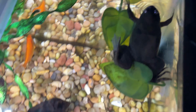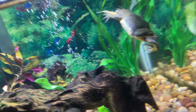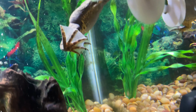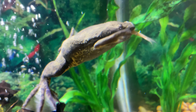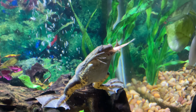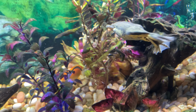Okay, here we go. He's got it. He's attacking it. He gets it stuck in his mouth, and he just holds it there. And then he swallows it whole. He doesn't have any teeth. You might see him use his claws to shred up the fish. It's pretty interesting watching them eat a fish.